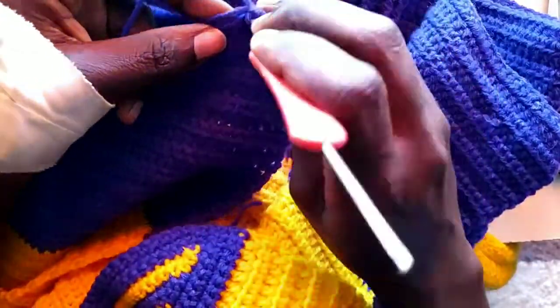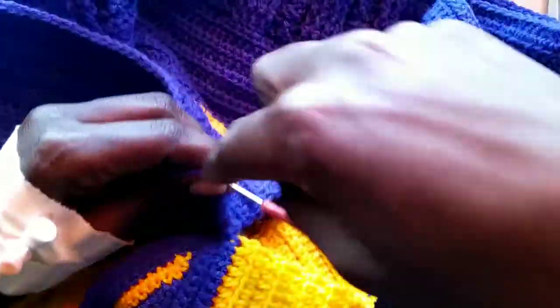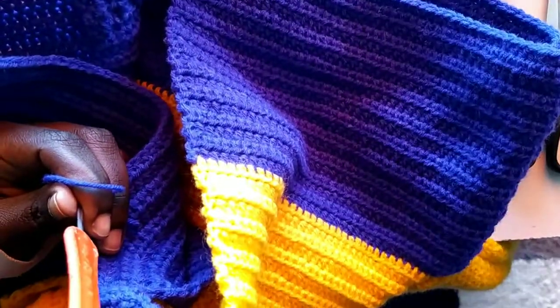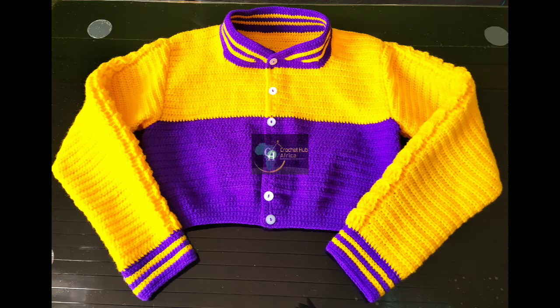So work all round single crochet all the way up to this end, turn around again and again up to 11 rounds. In the end, your project should look like this somehow. And with the hands, you can improvise and have strips because you do it the same way you did the waistband.